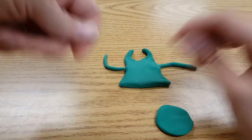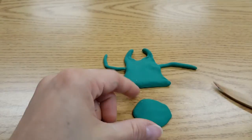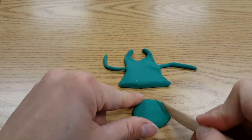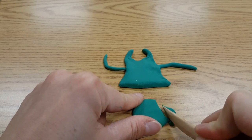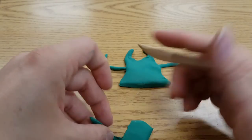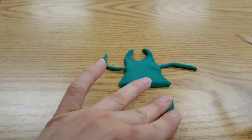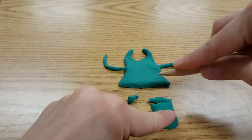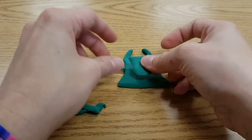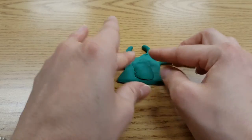For some things, pinching and pulling may not work. It could be you have to roll up a ball of clay and then smash it with your hand. And you can use a clean clay tool to cut it to the shape that you need. I'm just pressing down and trying to tear it away, like I wanted my little doggy apron to have a pocket. So I can press and it'll cut it to give it a little pocket. I can stick it on there, and it sticks to itself really well.